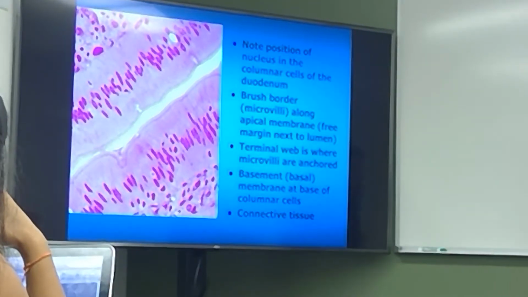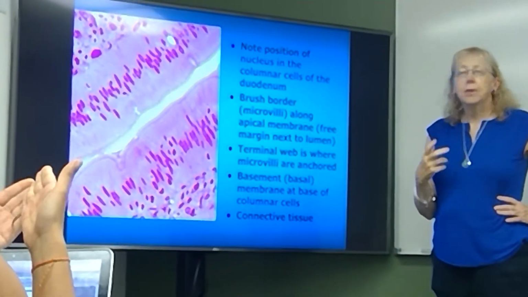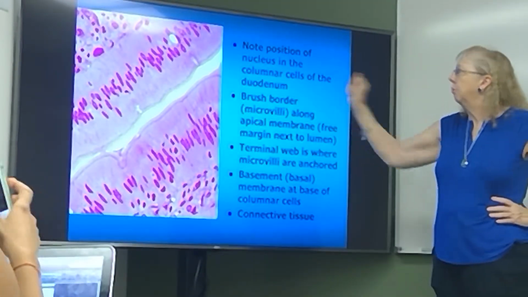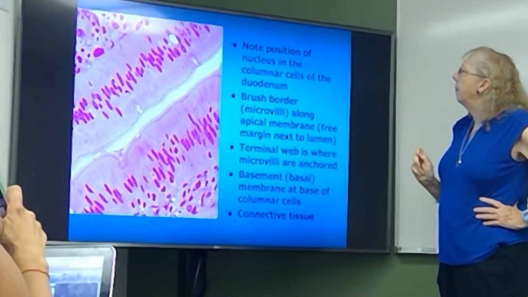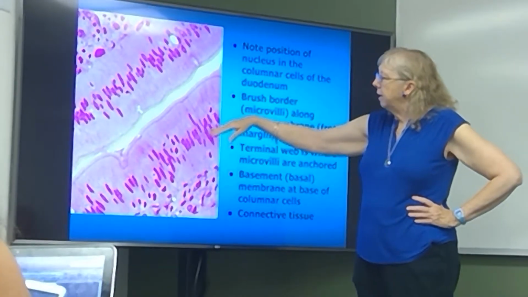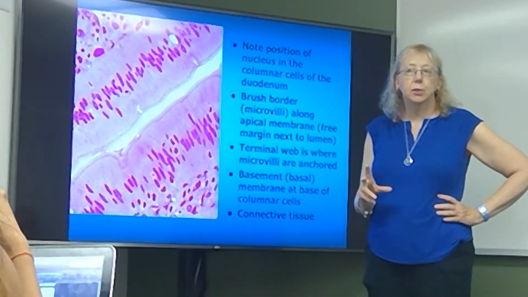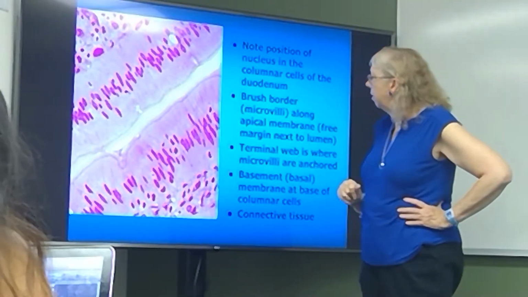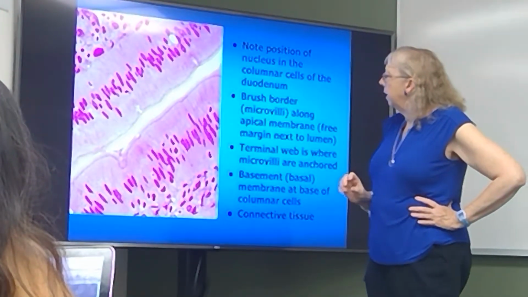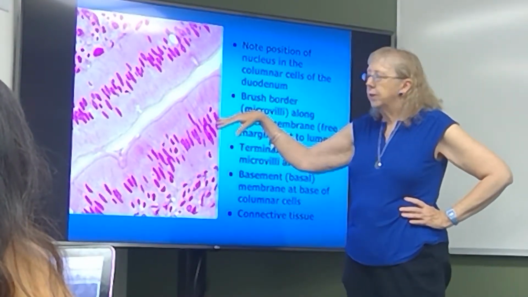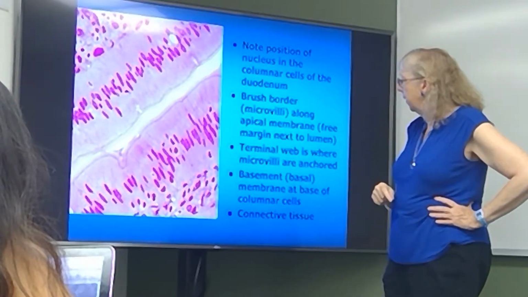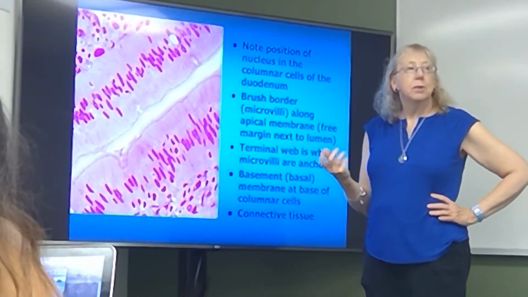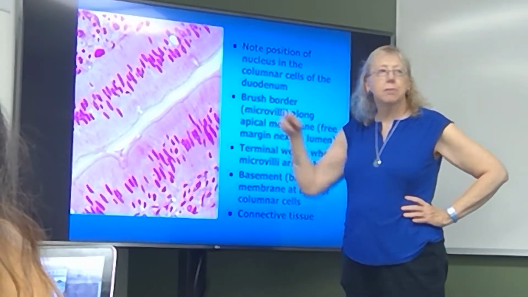This is a plastic section through the epithelium along the villi of the duodenum. You want to pronounce that. The nuclei of the cells here, the columnar cells with microvilli on the surfaces, which is this little brush border, as it's also called, are roughly about the same, showing the same position within these columnar cells. We have a terminal web, again, of additional filaments within the cells that help to provide support to the microvilli.